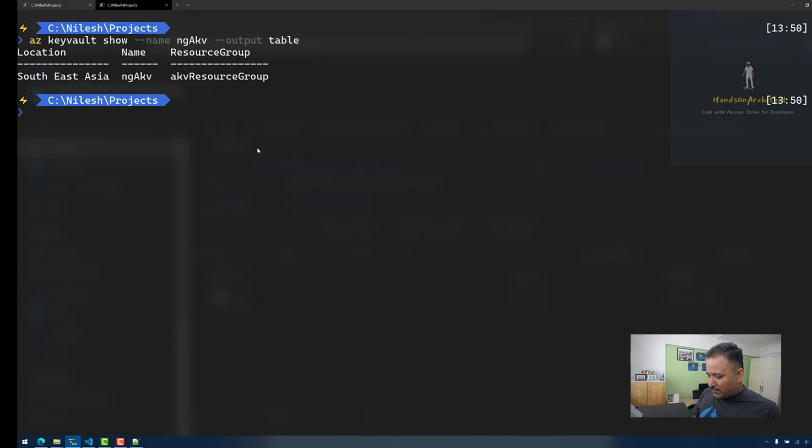So going back, let me use the same command here, and I want this as, let's say, JSONC, color coded JSON, and I want to store it into a variable, AKV ng.